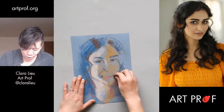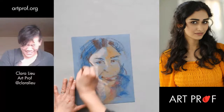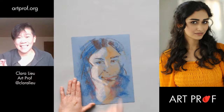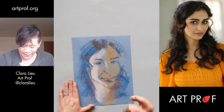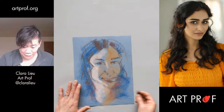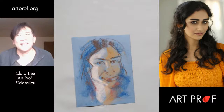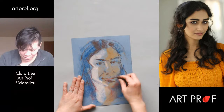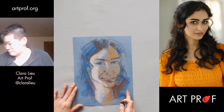It looks terrible — it doesn't even look like her. I don't care, I'm just warming up. I confess, I feel a little pressure because I know Deepti — I know Deepti's going to see this. Sometimes when it is a random person off the internet, nobody really cares, nobody's going to pick at it. Will Smith is not going to see it and give me trouble about it. But it's still pressure because I know she's going to see it. I think portraits have that psychological baggage — it's just really hard to get past. I know I'm not supposed to stress about likeness. I know that. Doing it is a whole other story.